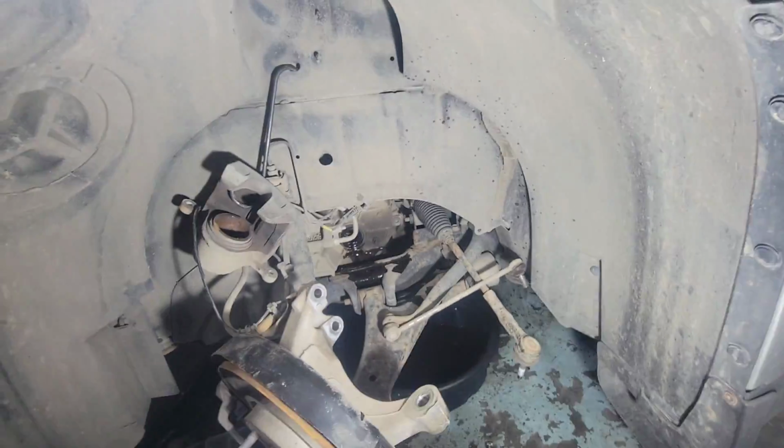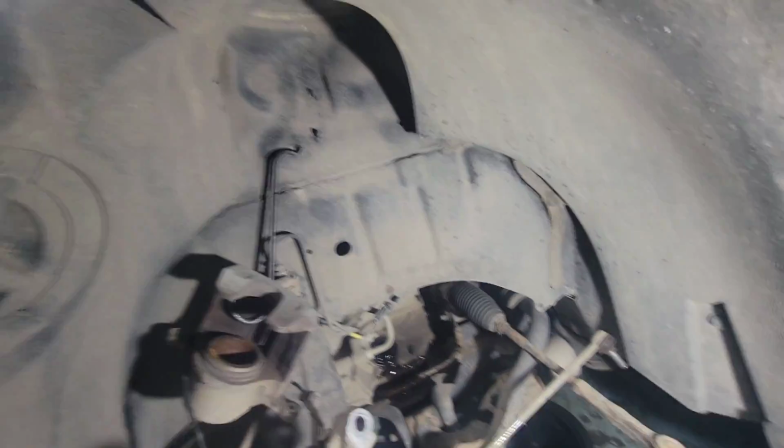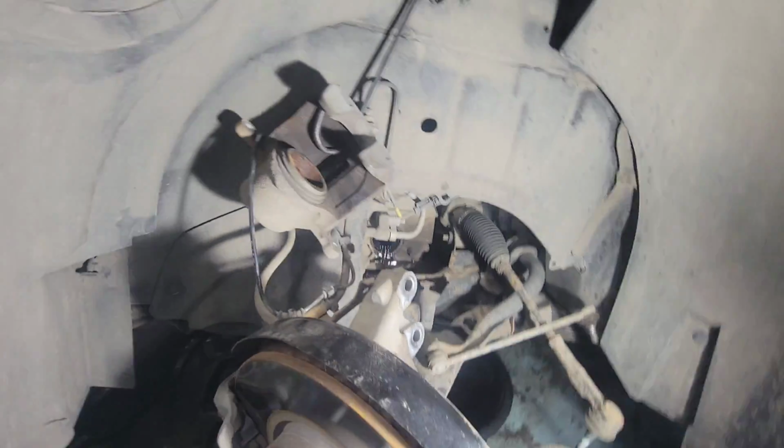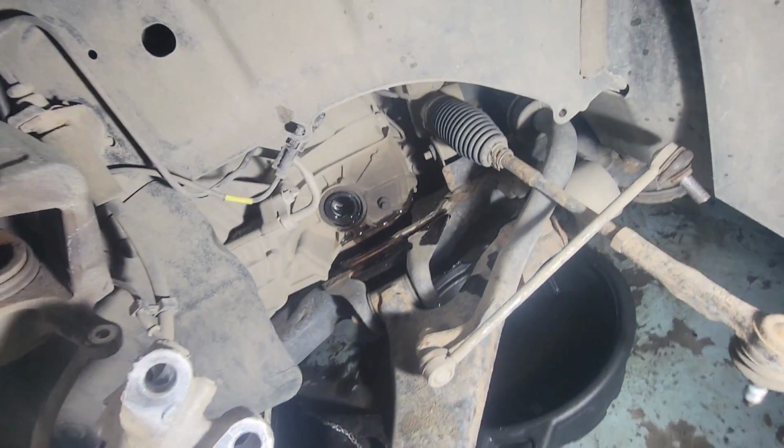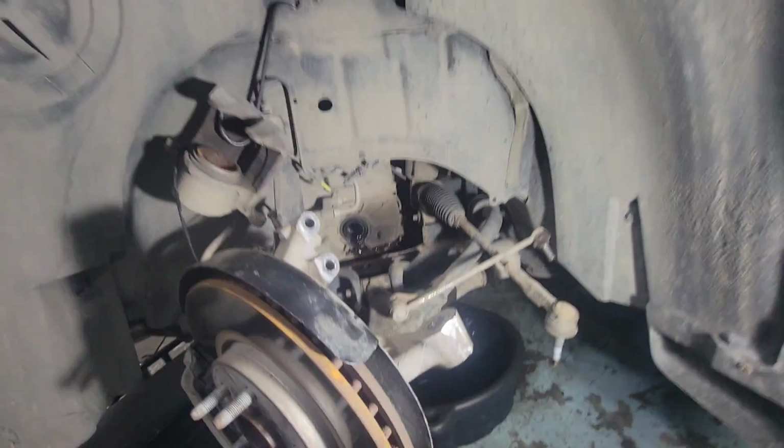Alright guys, check it out. It's out. The CV axle is out. The struts are out. Outer tie rods, sway links, the brakes. We got that leak coming out of the output seals from the transmission. So this side is good.